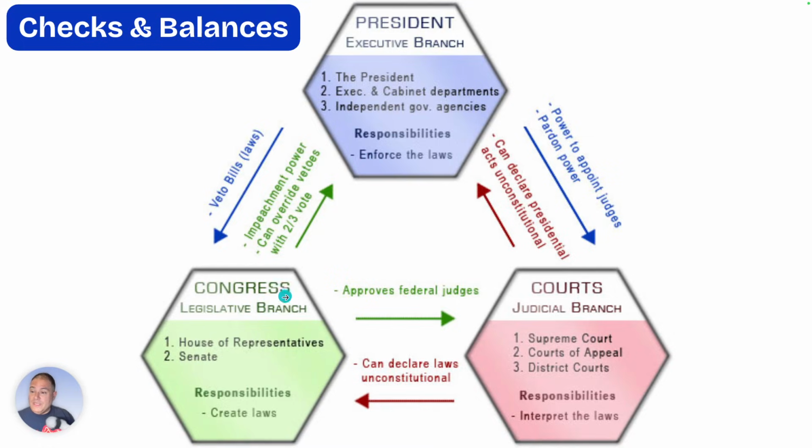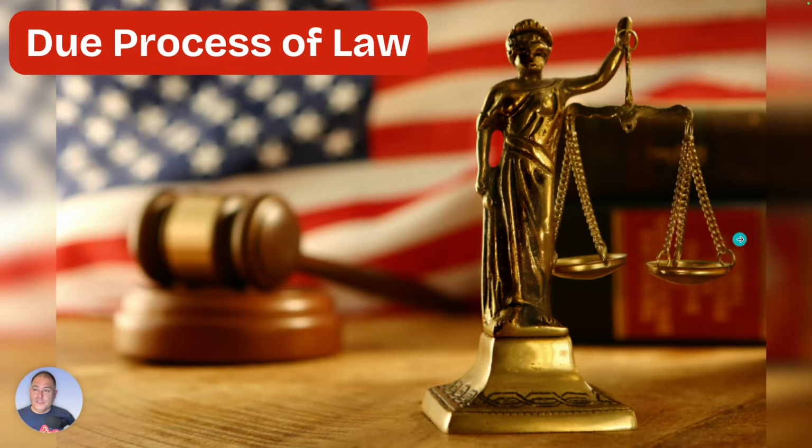So every branch has some power over the other. The president can veto laws, but the Congress, if they really want this law to pass, can override that presidential veto with a 2/3 vote in both houses of Congress. So each branch has power over the other branch to kind of balance each other. And then the visual that we used in class was like a check in hockey, right? A check in hockey is when you slam somebody up against the side of the wall to prevent their forward progress, to prevent their motion. Checks prevent one branch of government from becoming too powerful over the other branches.